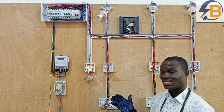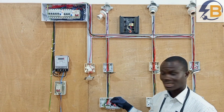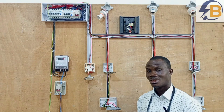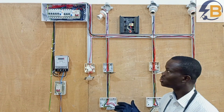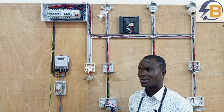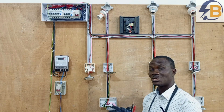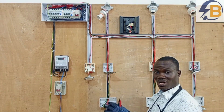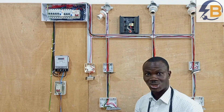In this circuit, you notice that different cables run in the wiring — we have the circuit protective conductors, then the live conductors, and then the neutral conductors. We have to make sure that just as there shouldn't be any leakage between live and neutral, there shouldn't also be any leakage between live and the circuit protective conductors — that is to say, earth. And also, because we have RCDs in the circuit, there shouldn't be any leakage between neutral and earth. We want to check to ensure that all the insulation on the live cables are good, all the insulation on the neutral cables are good, all the insulation on the circuit protective conductors are good. When power is supplied to this wiring, current will flow only through the conductors without leaking out from the insulation.